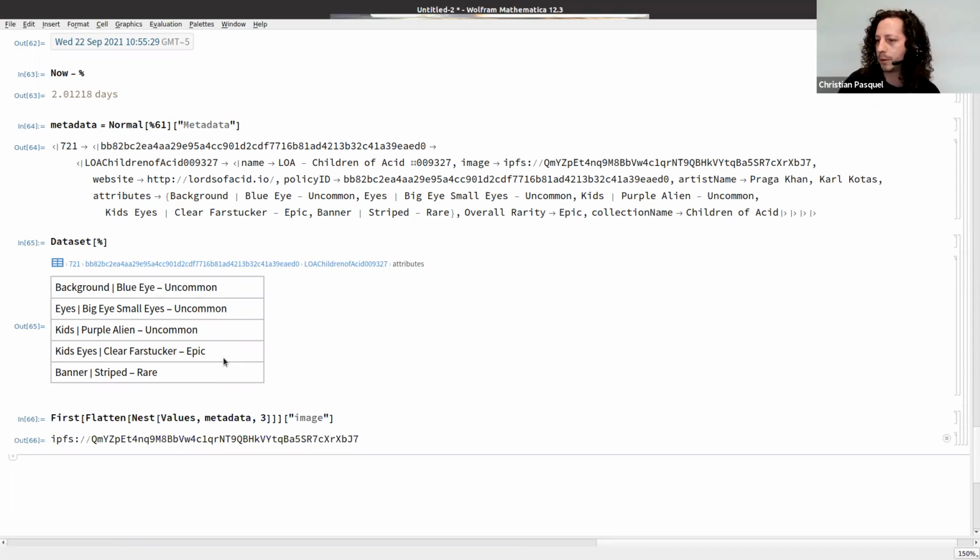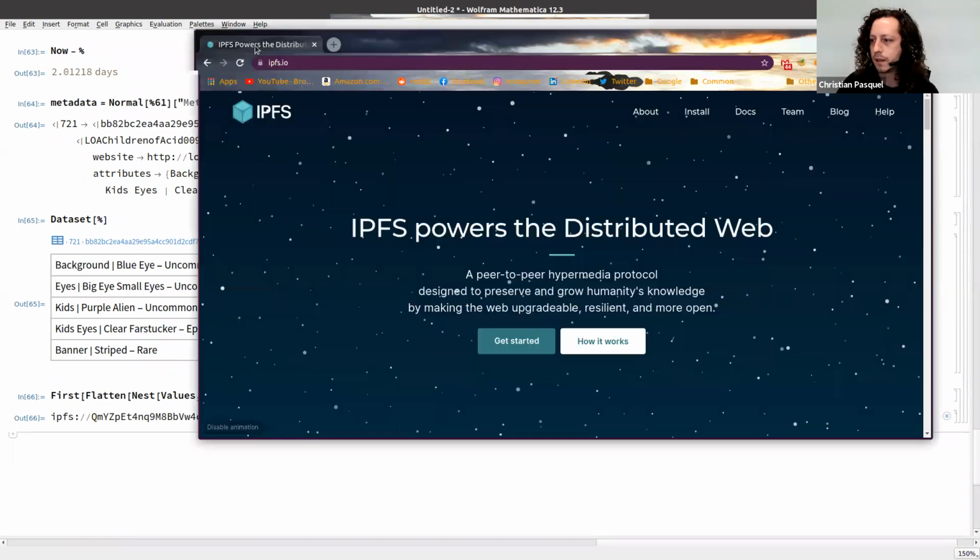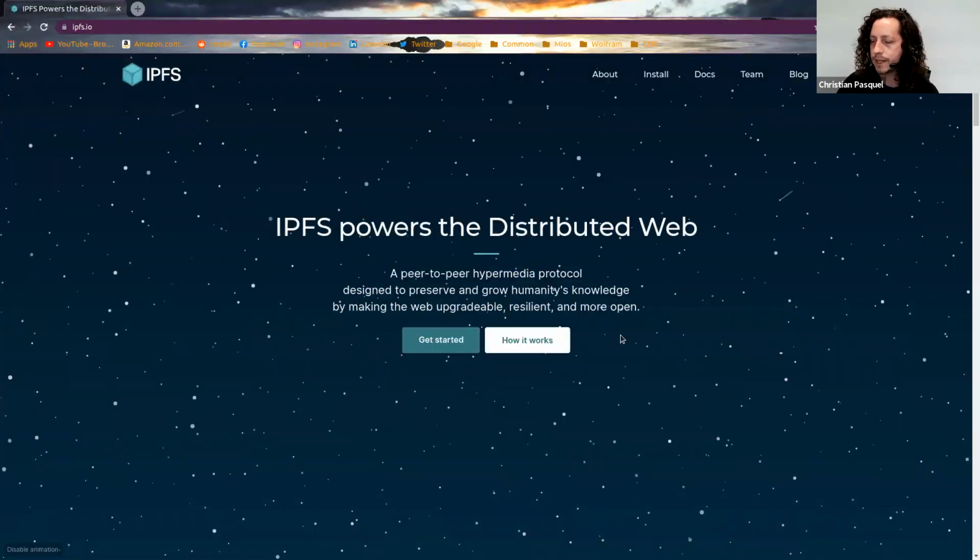So what people usually do is follow the standard. That's what is called the CIP-25 standard, I think. What people do is they upload an image to IPFS. If you don't know about IPFS, it's a distributed storage service and a network.